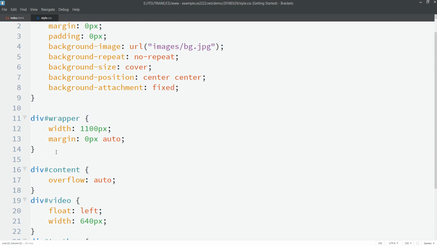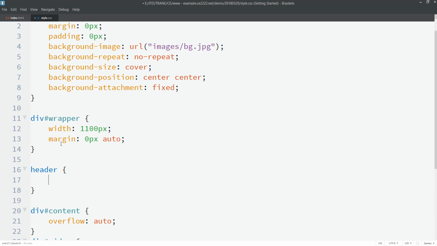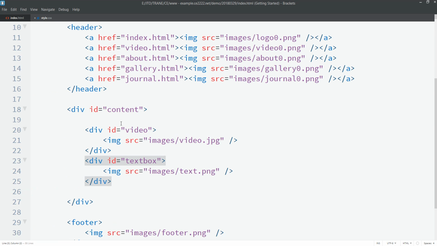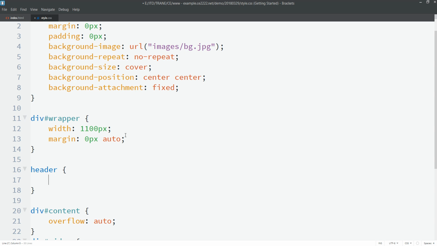So let's create a definition for that header. Right now, I don't have any IDs on the header. I could put an ID on the header if I have multiple headers. But if I only have one header, then just using the tag name itself is fine. So we're going to say header, we're going to do a margin top, and let's just do 20 pixels.